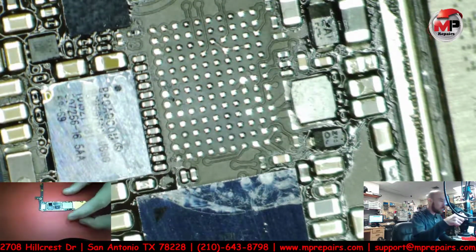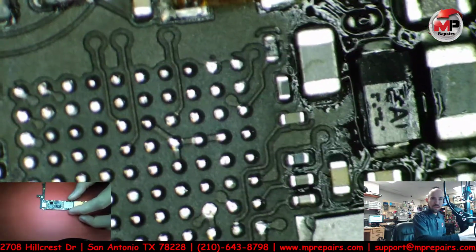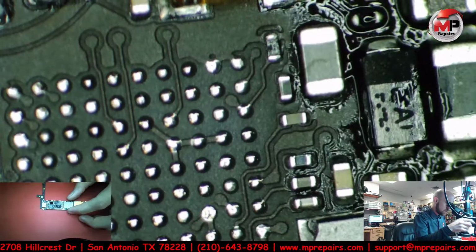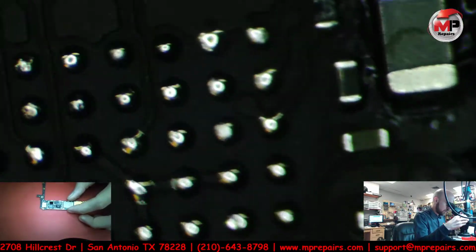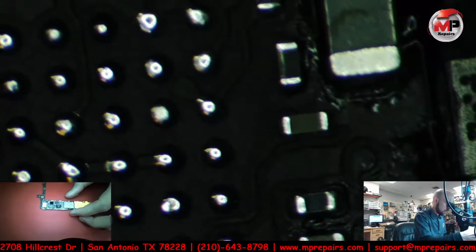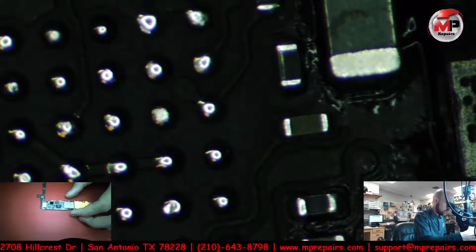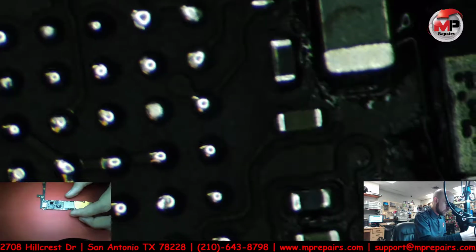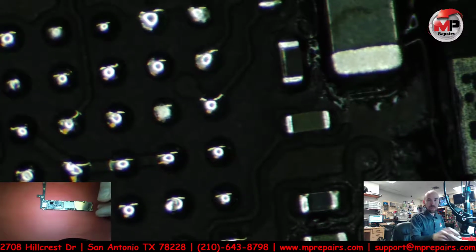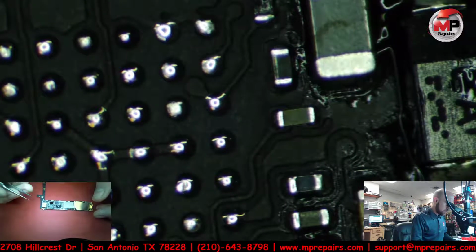Beautiful, beautiful, beautiful, beautiful. And it's crazy because I don't even see the trace being broken. I mean, I'm looking at this and it looks just fine. But there is a slight little crack that you're not seeing, I'm not seeing.